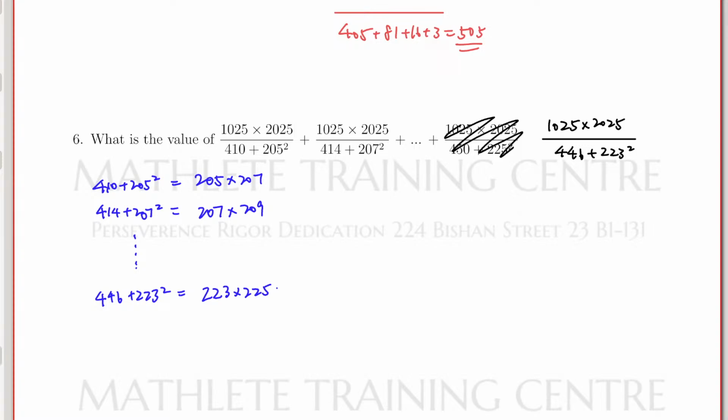Now, if every one of them looks like that, can I find a general way to write 1 over n times n plus 2? Since everything looks like this. Turns out we can. Because if you try to do 1 over n minus 1 over n plus 2, you can see that the numerator will actually be 2 instead of 1. So that means we just need to add a half in front, and then these two expressions will be the same.